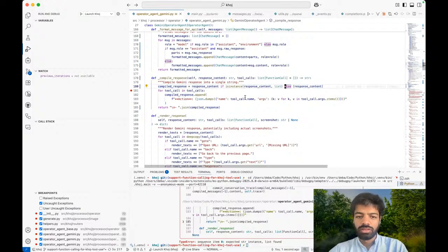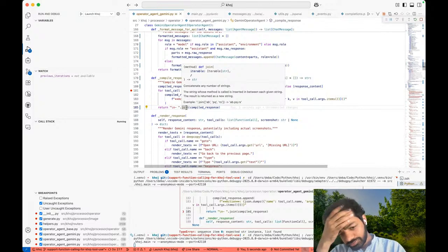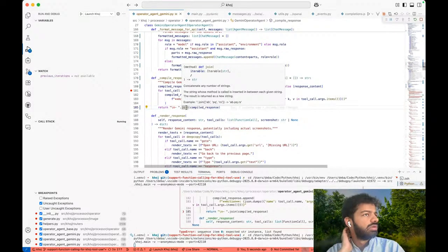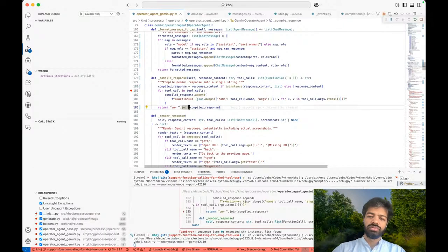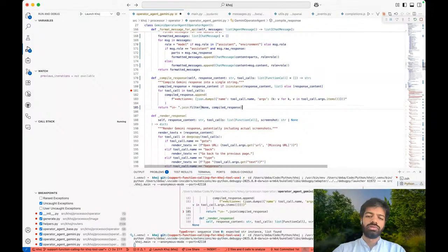And then we can add the tool calls and we can join it. I think filter none will match against none, so it'll remove all the nones from it, which may be useful. Filter none. And then continue with that.